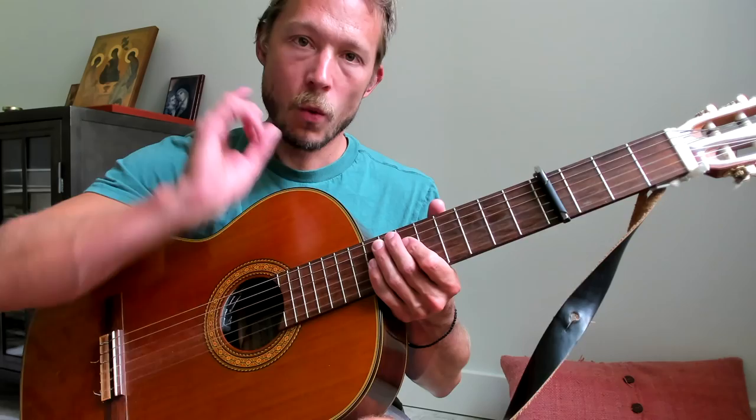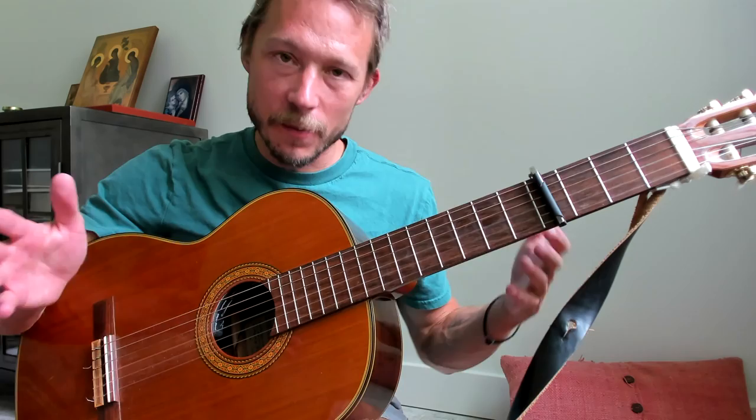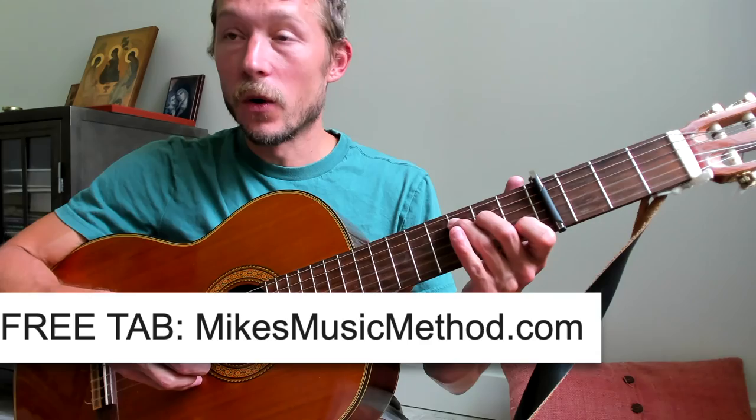Let's do it. Measure one. We don't have the first beat here, we've got a rest, so it's technically the pickup measure. I'm calling it measure one. Capo is on four. We've got a basic C chord. There is no Travis picking on this measure, so don't let it trip you up. It's a bit different than the rest of the song.